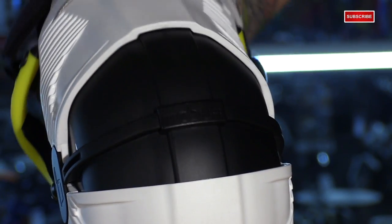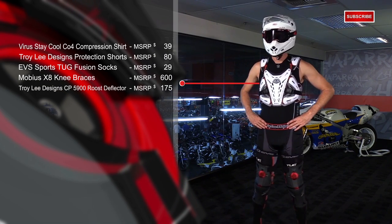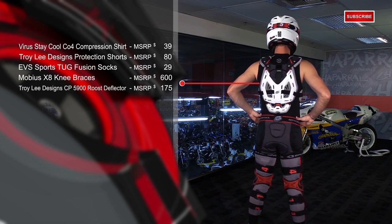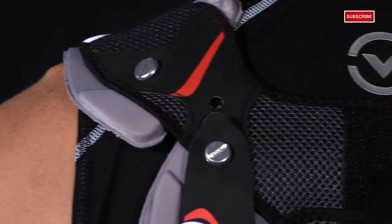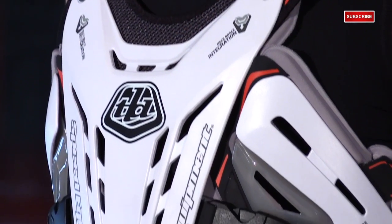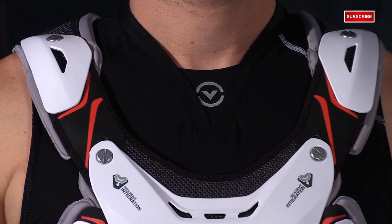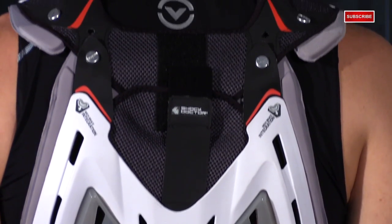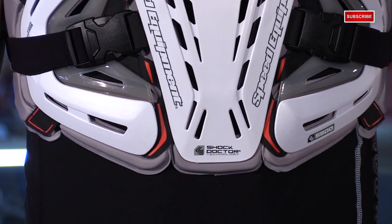The Mobius X8s are CE approved, offer full coverage in the full bent position, and the foam is comfortable and easily washable. Moving to upper body protection, we've got the Troy Lee Designs 5900 Ruse Deflector. This features Shock Doctor technology — completely lined with special foam designed to disperse energy away from the rider, and it's CE approved. It has a low profile design so you can wear it under or over your jersey, and it was specially designed to work with a neck brace — cut lower in the front and back, lined with 3D mesh for airflow. With 50 configurations for a perfect fit, it covers the clavicle, chest, ribs, and all down the back. It comes in two colors and two sizes.